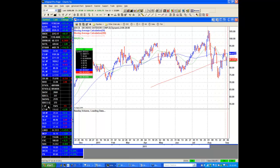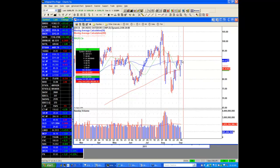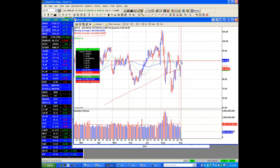Let's see, Deckers is another one I've been looking at. Same thing. You could have gone short here. It's a nice break through the 200-day moving average, and now you're rallying back up into the 50-day. Maybe it becomes shortable here. So you could take a position, but if the market continues higher, then it may not be the right position to be short the stock, and you want to back away and then rethink it as the market continues either to rally or if it finally does roll over. So you have to synchronize these things with the market.